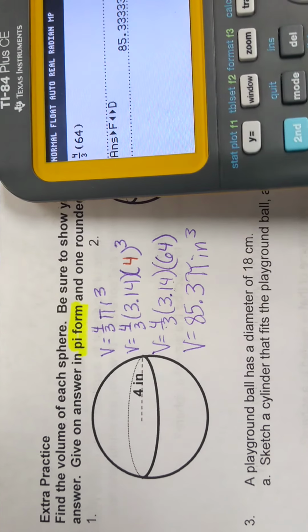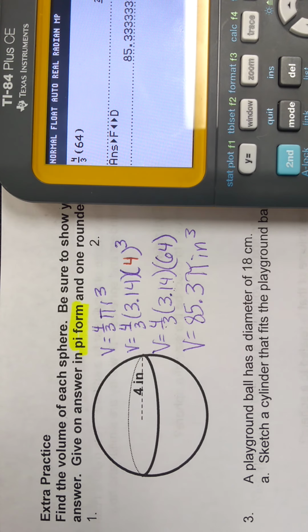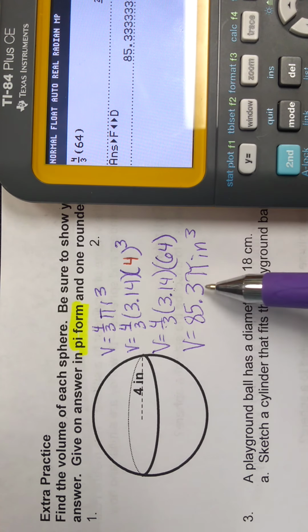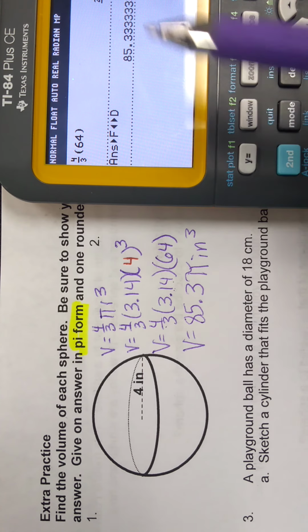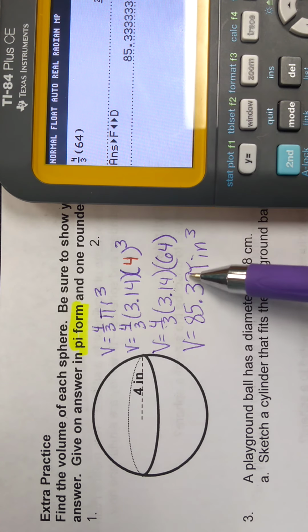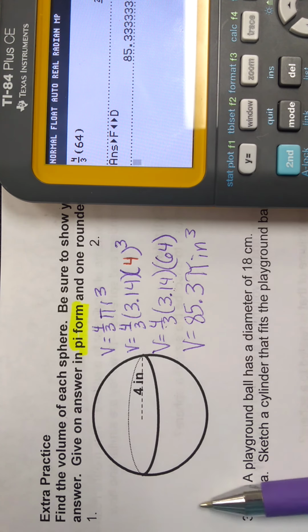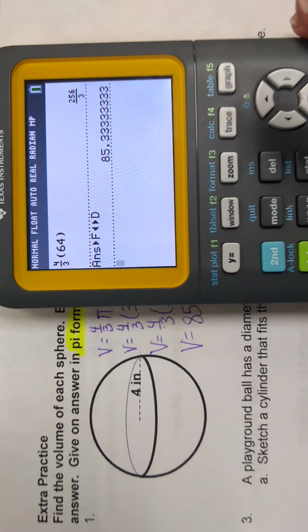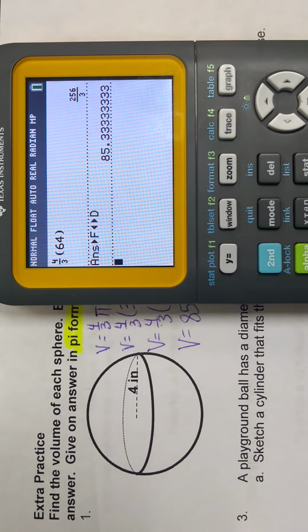Awesome. Well, now I just have one more step. Now I need to know what's my answer rounded to the nearest tenth. Well, there it is as a decimal times pi. So my last step, I'm going to take this value. I'm not going to round it. Leave that on the screen.